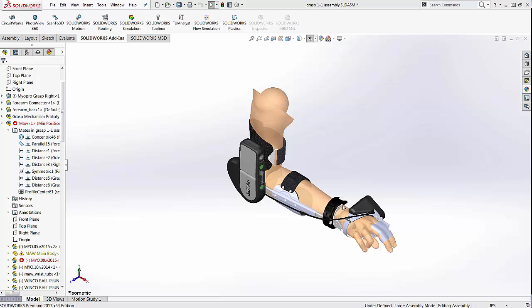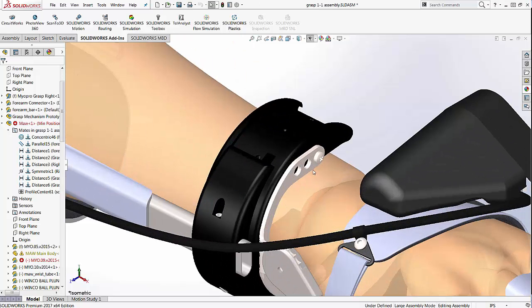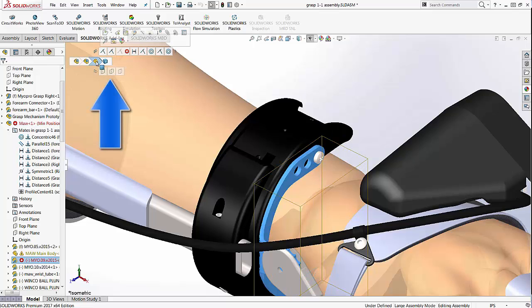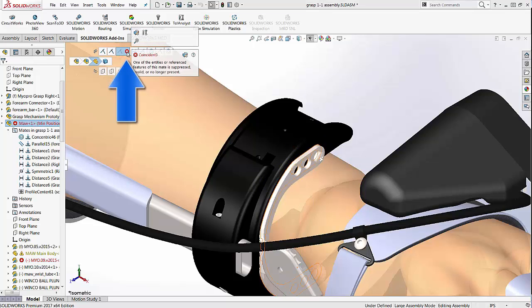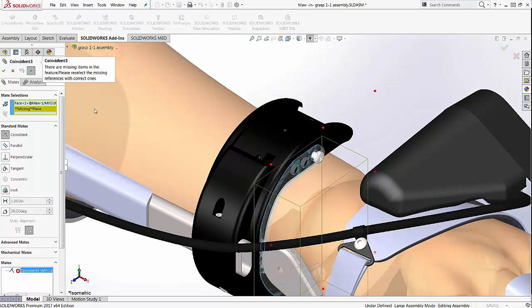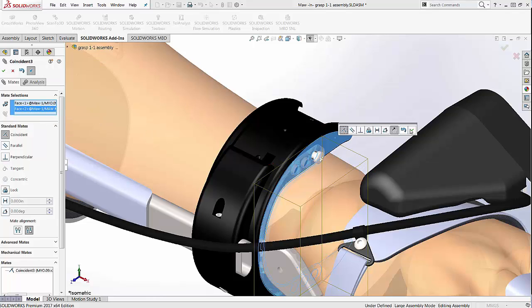You're going to go ahead and zoom in on one of these parts, and you're going to see that the breadcrumbs now have the capability of showing you different section planes for mating purposes as well, including errors that might have already been there. You can look at these errors and read a description and also edit it right here. In this case, there is a missing plane that we're going to delete and make appropriate changes.